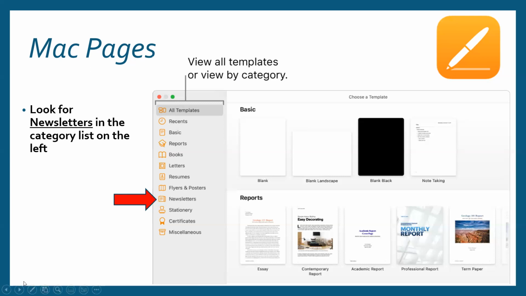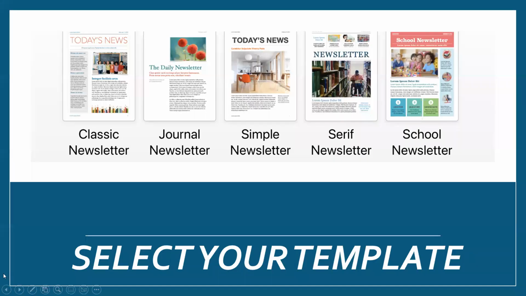Okay, next slide. The available templates will show up once you click on the word newsletter templates in the first list. And you can easily choose one that you want to customize. I would use the classic or the simple newsletter simply because of the fairly simple masthead on those two. School newsletter also has a masthead across the top, but then I'd be dealing with colors or removing colors or something. But classic and simple are pretty basic, and you can do pretty much everything you want to do with them.